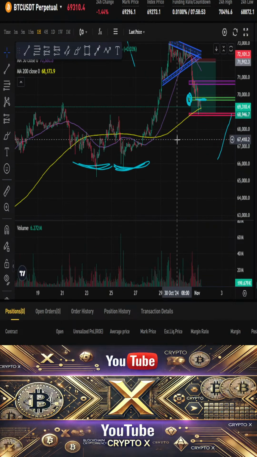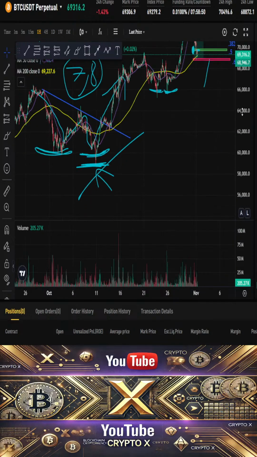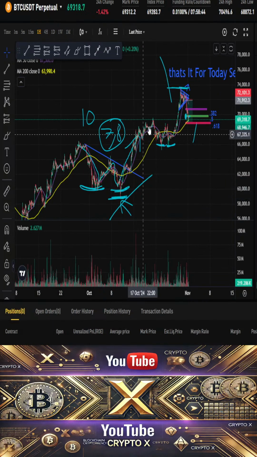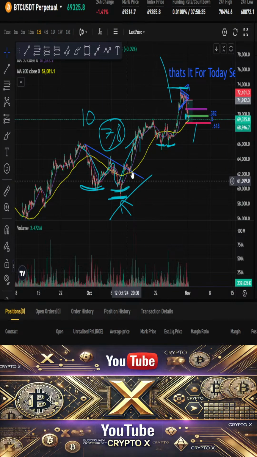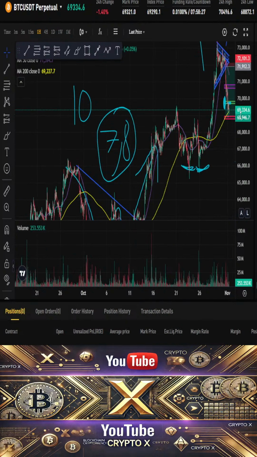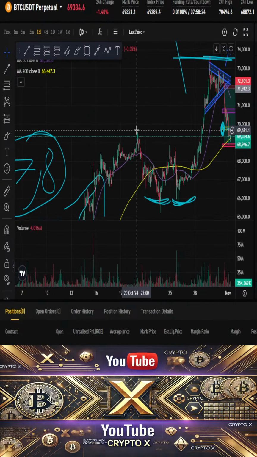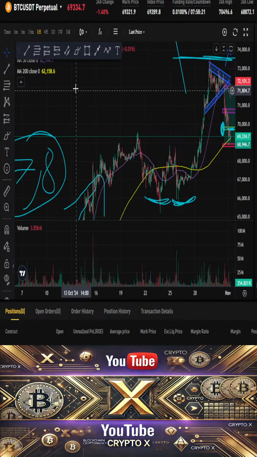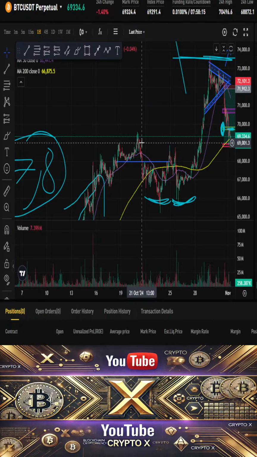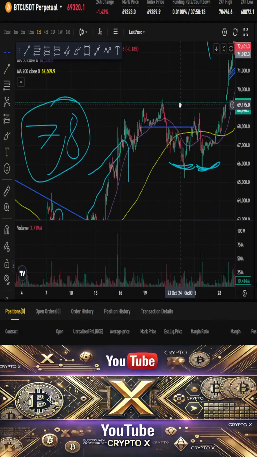Okay, so I was teaching you about Fibonacci. First, grab the lower point of a trend and the upper point of the trend. So for this trend, you will go from here to here because this was the top for this trend, right? And how to find the top? If it has touched this one and is going a little bit, like this was the last area, right? And you are touching this much, so this might be your Fibonacci top.